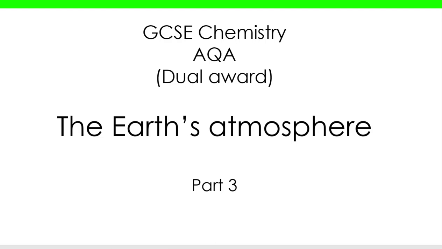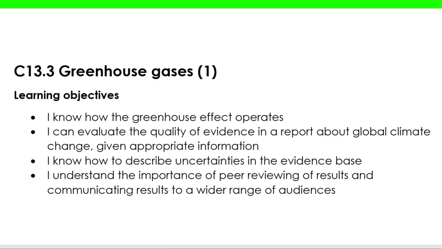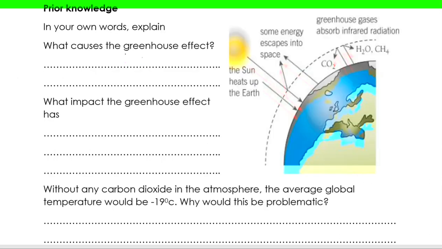In this video, we're going to take a look at the greenhouse effect, the problems it causes and why it exists. So we need to know how the greenhouse effect operates, evaluate quality of evidence, so we're going to do some graphical analysis, look at uncertainties in evidence, and understand the importance of peer reviewing of results. Let's start by taking a look at these questions.